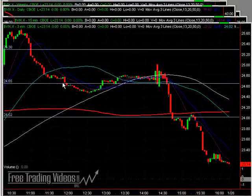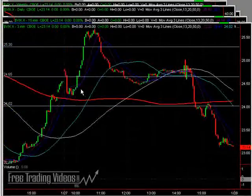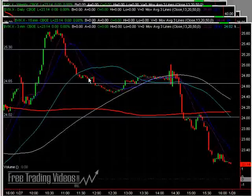The VIX, very, very nice, low base after a kind of a run up. Let me put more data on here. There we go. So good run up, pulled back almost to where the lows were of the day, chopped around until the announcement, and then it sold off very nicely. So excellent corroboration of a higher move there toward the end of the day.